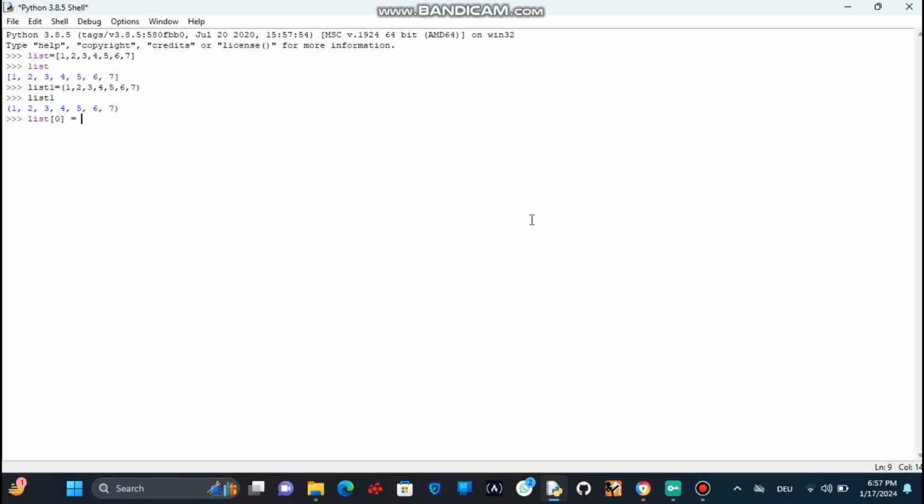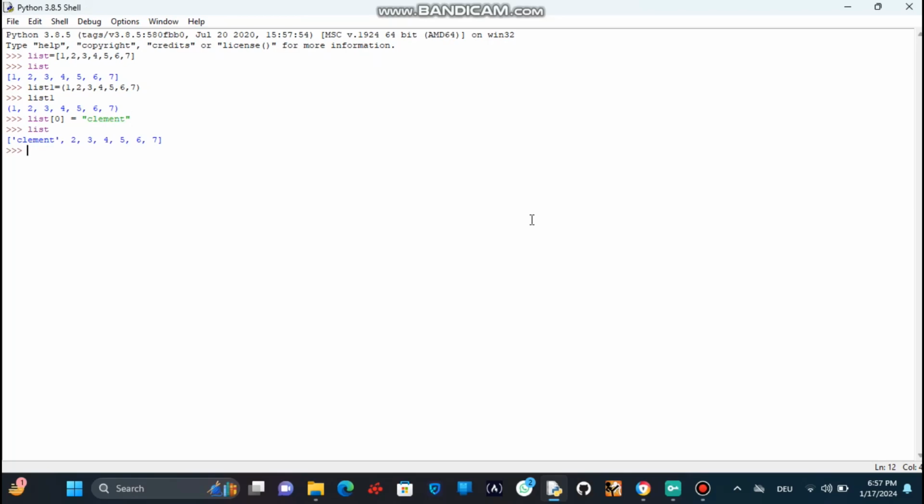Let's assign a string, let's say Clement. Okay, now if I try to print the list, you see that the first item here is Clement, where we have modified our list.